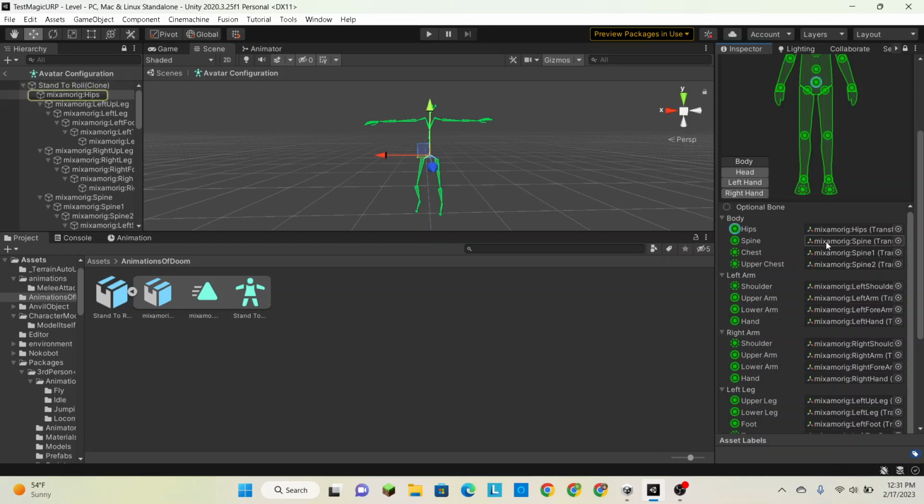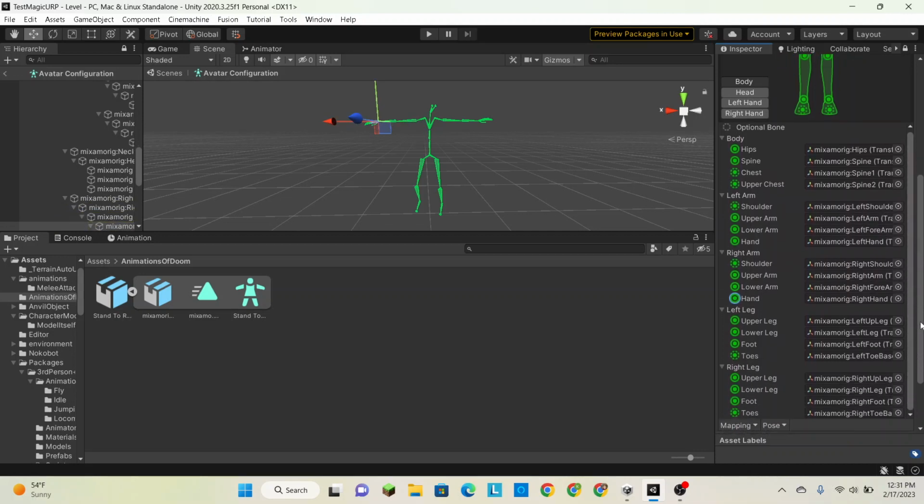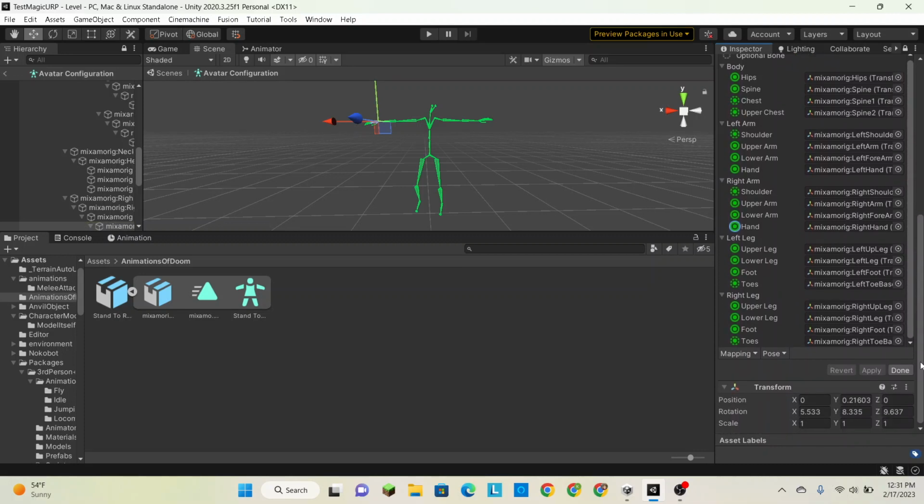Hips, spine, spine, spine, shoulder. Usually it does a pretty good job of automatically configuring it, but sometimes you're going to want to check the fingers.